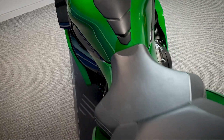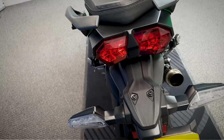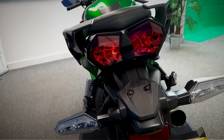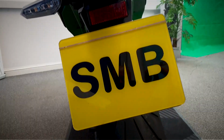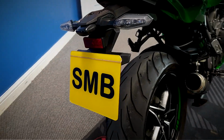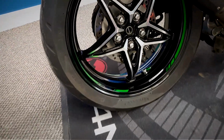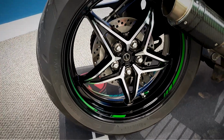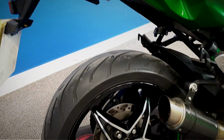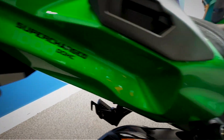Let's move over towards the back. Get a look at those rear lights. LED again, along with the indicators there, LEDs. And we'll move round to the right hand side. The really nice 5-spoke alloy wheels on there. Let's get a good look up at the plastics on this side as well.